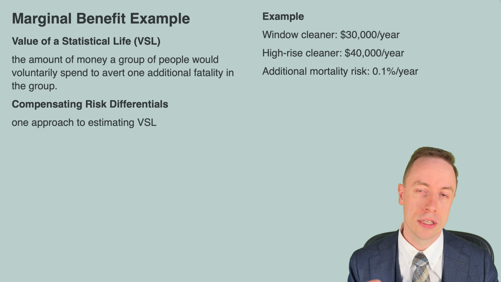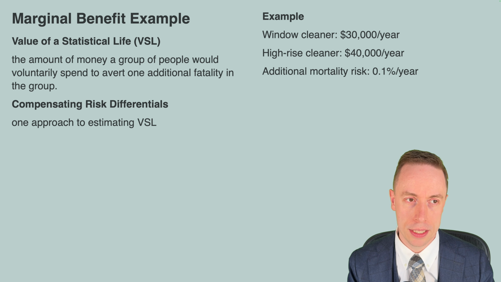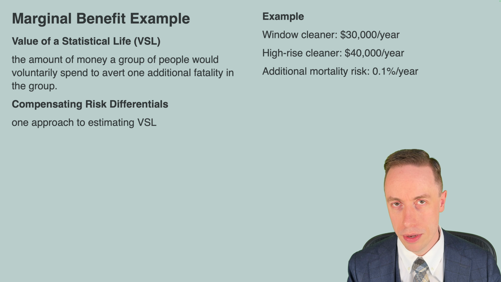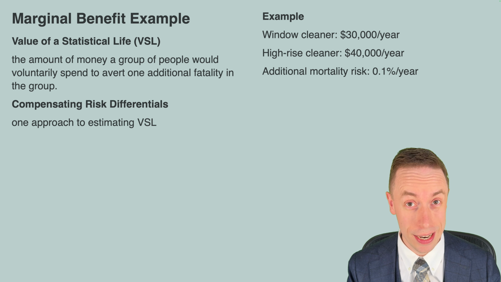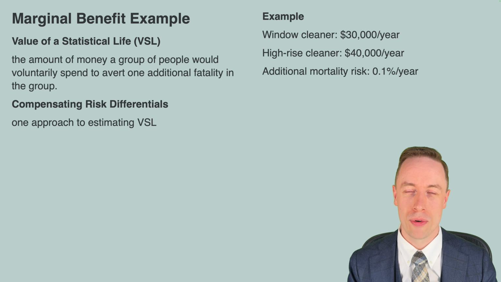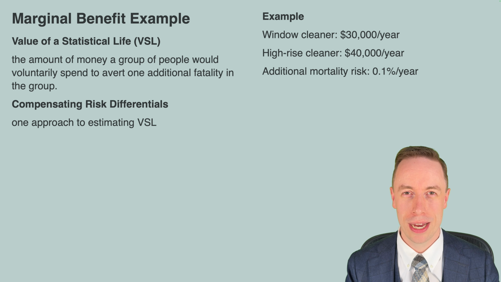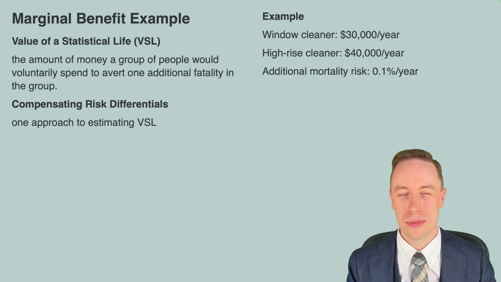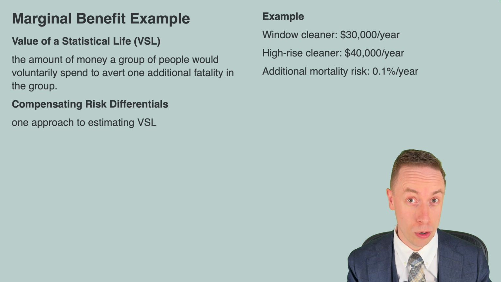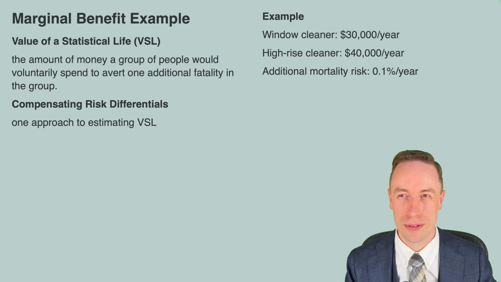And then finally, something that I think is just so fascinating is the idea of a compensating risk differential. We can look at the labor market and see how much people get paid there to take on more risky jobs. So there's a variety of these jobs you can look at where they exist in sort of a less risky and more risky version, right? And if it's a more risky version, there might even be a great reality TV show attached to it, like let's say an ice road trucker versus a regular trucker, that sort of thing.